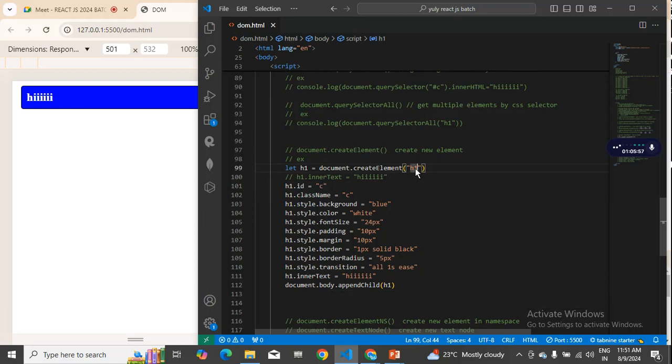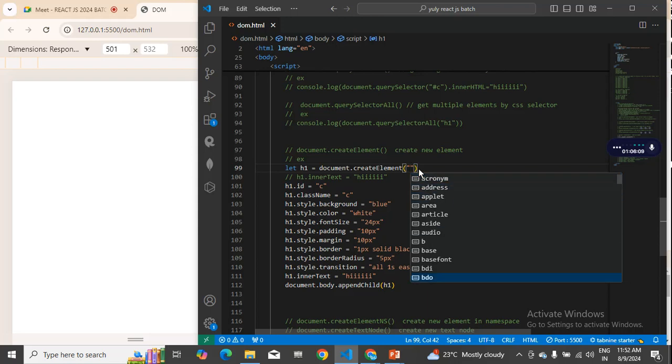So if you want to change this into div, okay, you can also change this into div. Similarly, for every tag, including the video tag, audio tag, image tag, everything you can take. Every tag will be available over here. So including the select tag, and see this one, the select tag, and button also you can take.